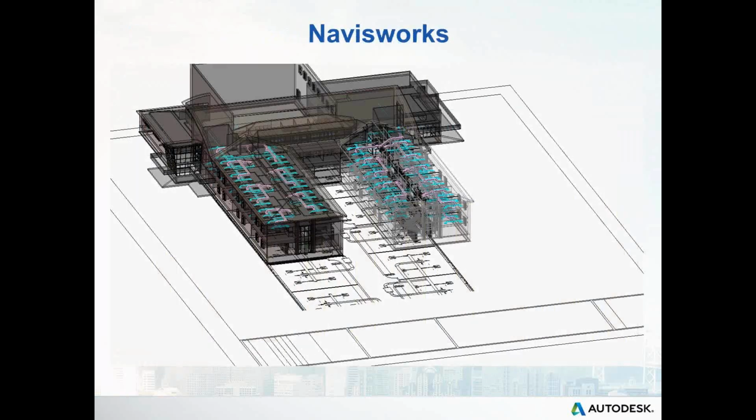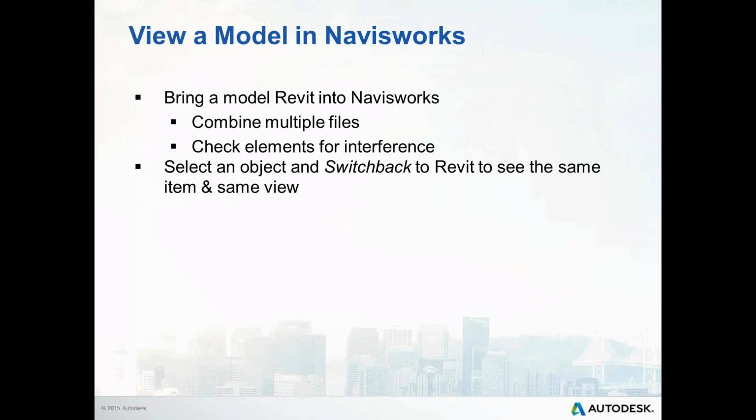Just quick graphics. It kind of illustrates CAD versus BIM, 2D versus 3D, and not just 2 dimensions versus 3 dimensions. There's intelligence in there. Instead of just having these 2 lines represent a wall and these 2 lines represent a duct, it knows what this wall is made of. I don't have to go to another sheet. I don't have to go to another spec. I don't have to rely on somebody else to update that other document if it changes. It's right there. The data is embedded in that wall. The data is part of that duct or that diffuser or that light, whatever's in there. So hopefully that helps out a little bit.